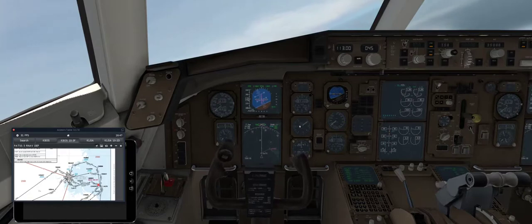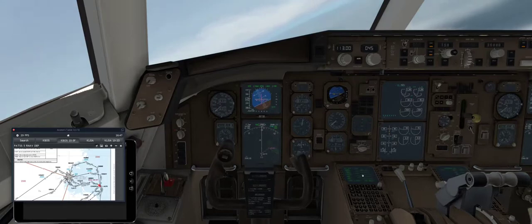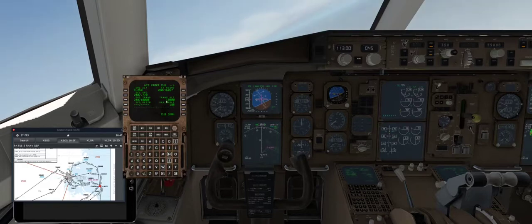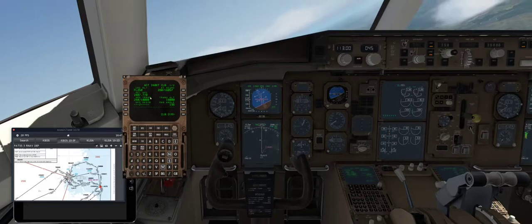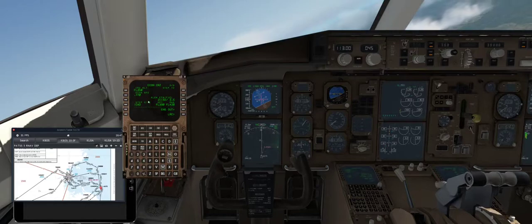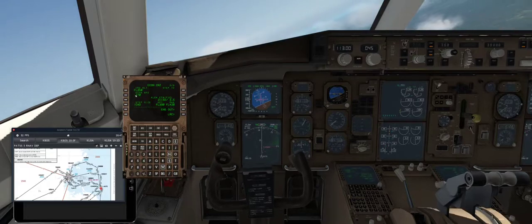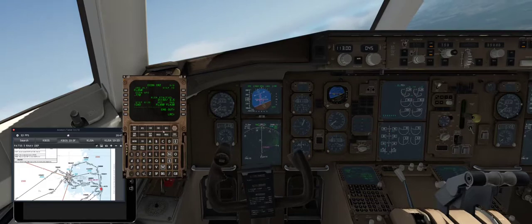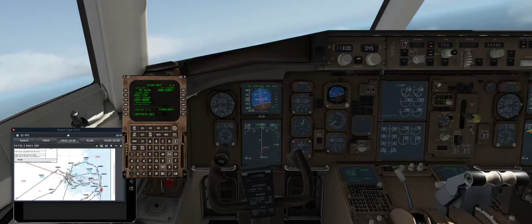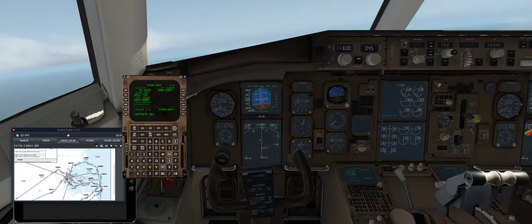Alright, and now he's climbing at a good rate. Looking at our FMC, I probably should have looked at our climb profile, but this got put in there by the stuff we programmed, and it's fine. You rarely want to override this. The cruise page has the flight level that we told it we wanted. It will automatically choose a speed for best economy. The descent profile, again, I've never overridden these. I suppose there are circumstances, but I haven't run across them yet.